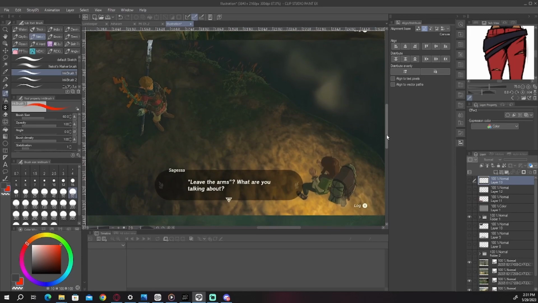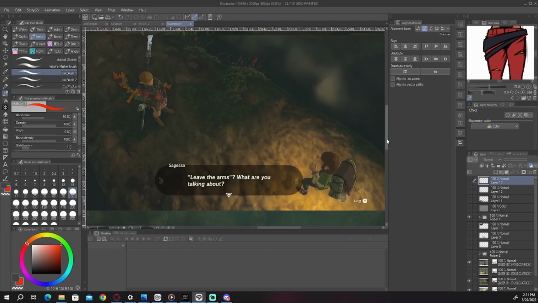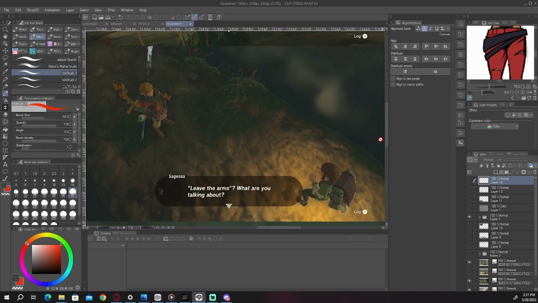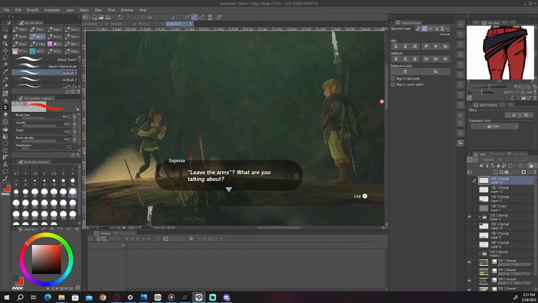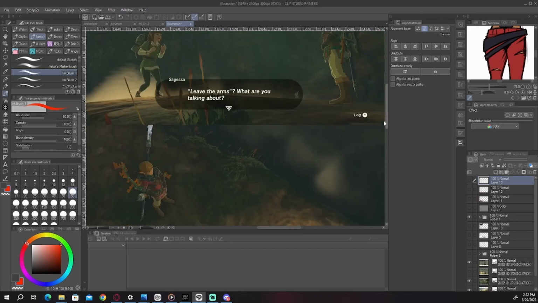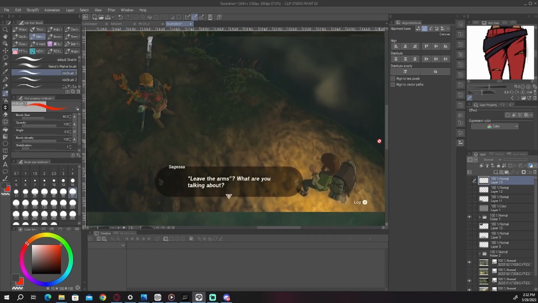Versus this composition, same exact dialogue, same pose and everything. But now it seems a little bit different, right? Now this could be turned into more of an insidious situation. Whereas here you could look at it and be like, oh, Sagessa was caught in the act of doing something wrong. How dare she? But here, notice how there is a spotlight on Sagessa. So it's like, boom, she's the focal point, right?